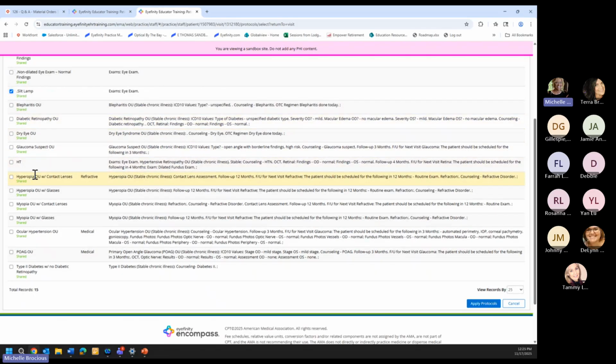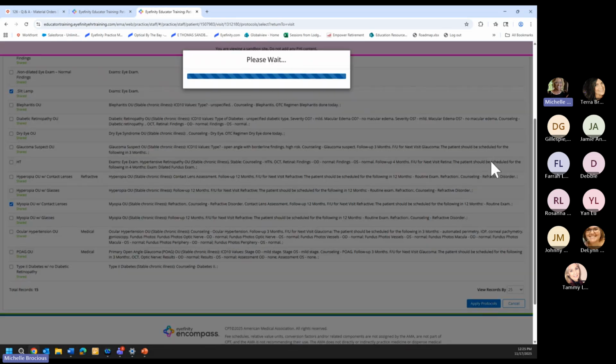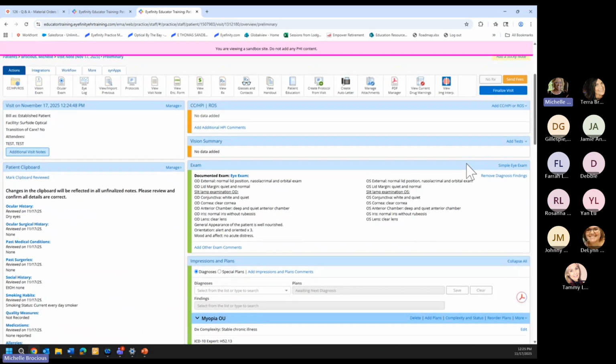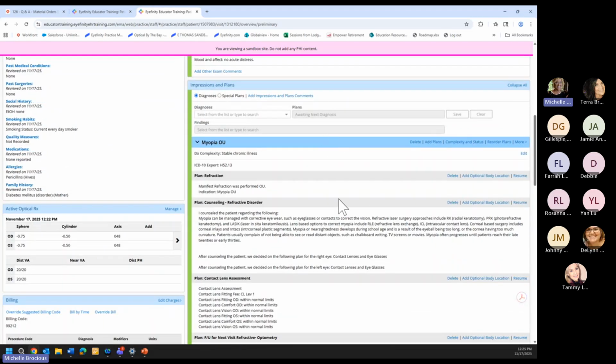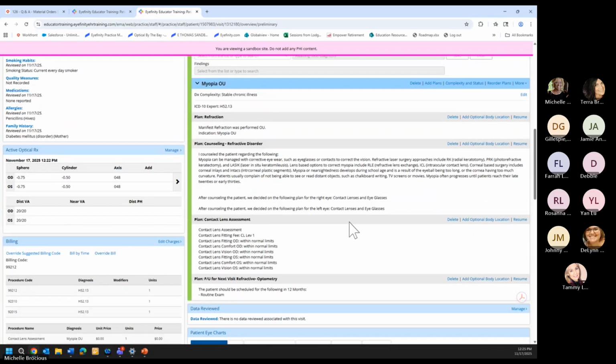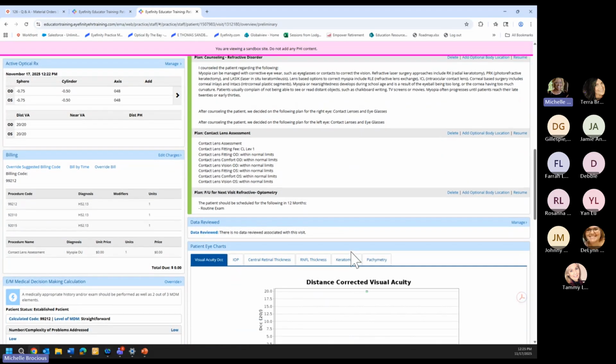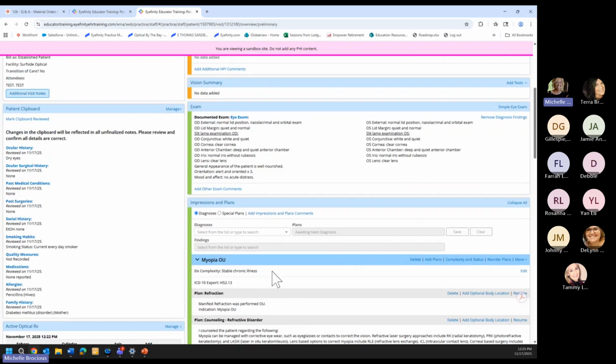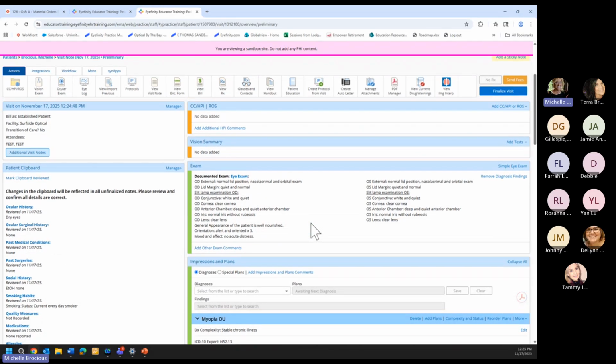And we're going to say myopia, with glasses, or let's do with contacts. And then we'll say apply protocols in the bottom right. So that basically just brings my exam in and my diagnosis in my plans. So again, you can pull this in through the manifest in the vision exam or through a protocol.